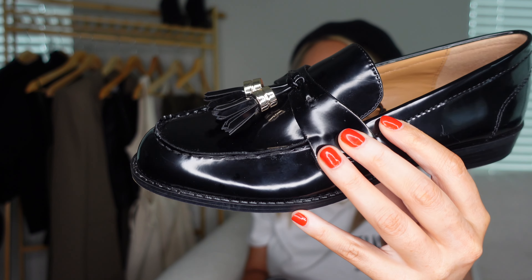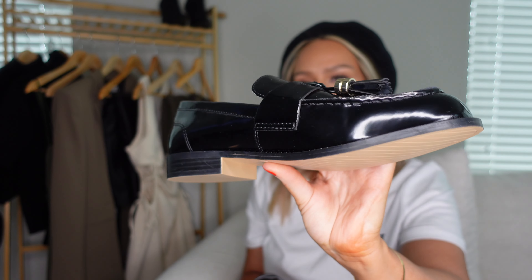I also picked up these loafers in a US size eight. I'm not typically a loafer girl but I wanted them because sometimes for fall outfits it's nice to have a dressier flat shoe instead of Doc Martens or Converse. Sometimes you just want a nice classy flat shoe for different occasions. I kind of wish I'd gotten them in a nine — these are quite narrow, so if you have wider feet you definitely need to size up. They are tight and fitted as intended, but you don't want them to be uncomfortably tight.